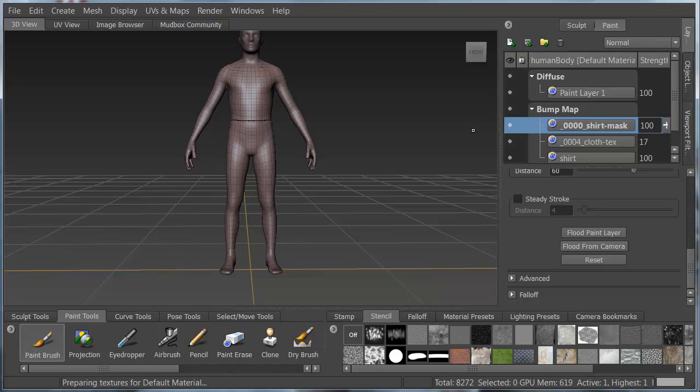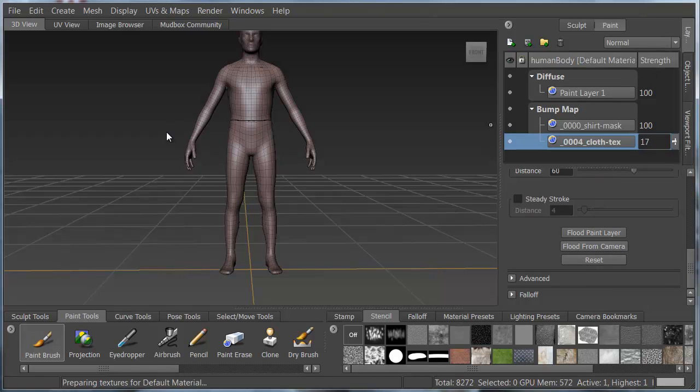Alright, so I imported the shirt mask, and I want to use this to mask shirt. Now I have a layer called shirt, but I actually don't need that, because this layer here is actually the texture. So I'm going to go in and drag the shirt mask on top of the cloth. Alright, so now this is a layer mask for the texture.